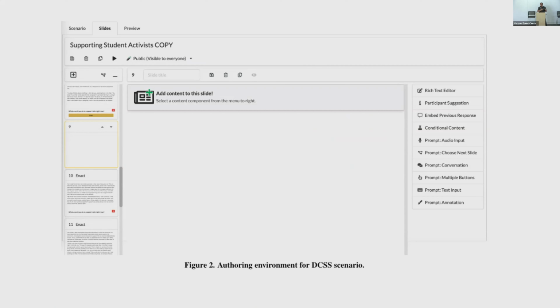For professional educators, their interface looks a little bit like a cross between Google Slides and Qualtrics. On the left, there's a series of slides which organize the scenarios. On the right, there's a series of interactive elements that you could pull into a slide, and then you can author scenarios slide by slide. For most professional educators, it's really pretty simple to use. We probably have about 250 people using this system right now. They've created about 800 scenarios and about 13,000 participants have had something to do with it thus far.